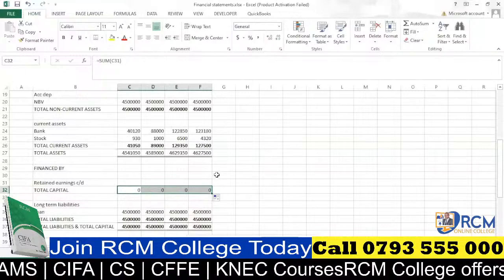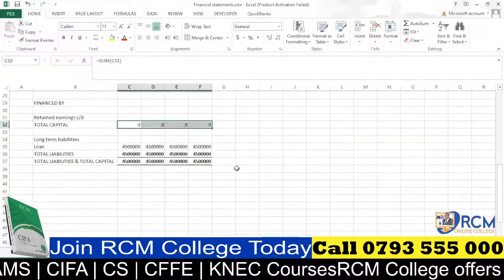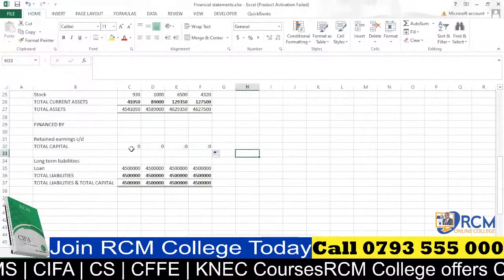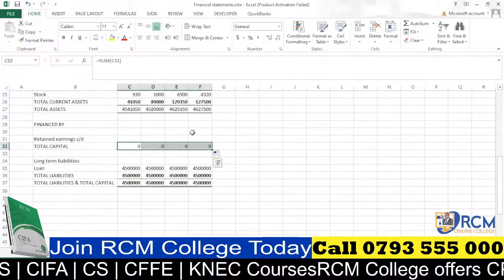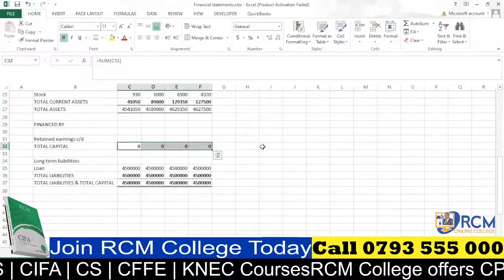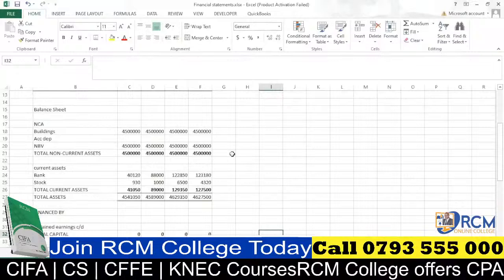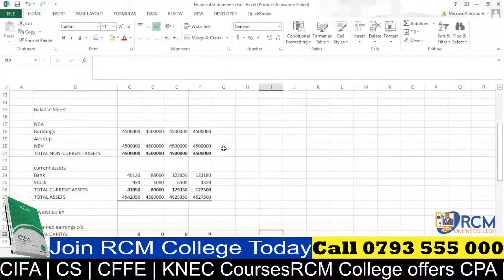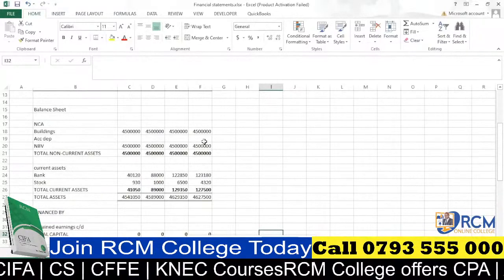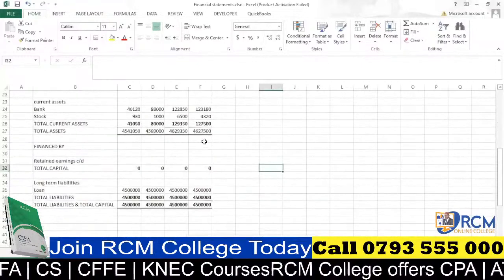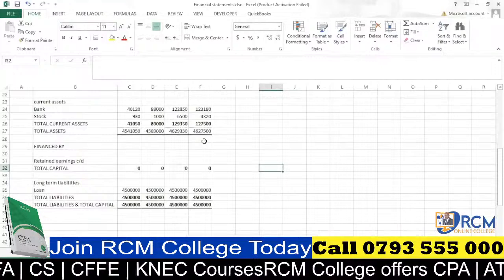If you are able to see, you can now see that I've skipped 2 items. Is there someone who is able to see the items that I have skipped? Would you please type for me in the chat box the 2 items that I have skipped in the balance sheet?